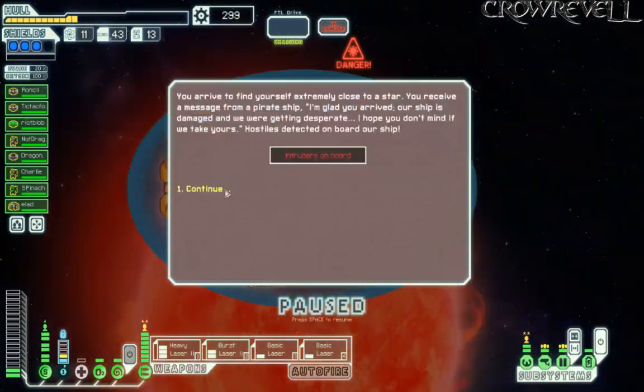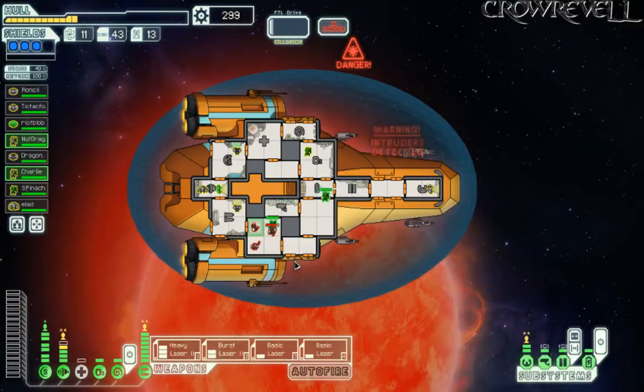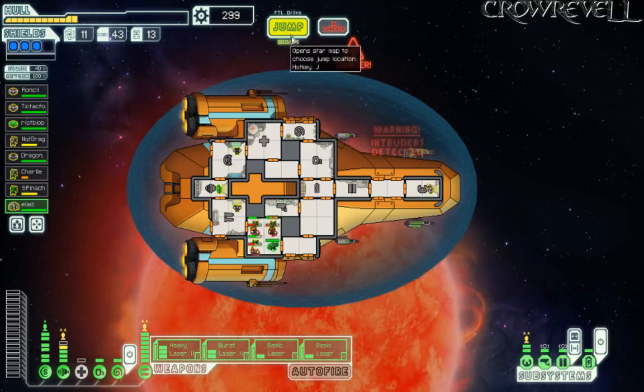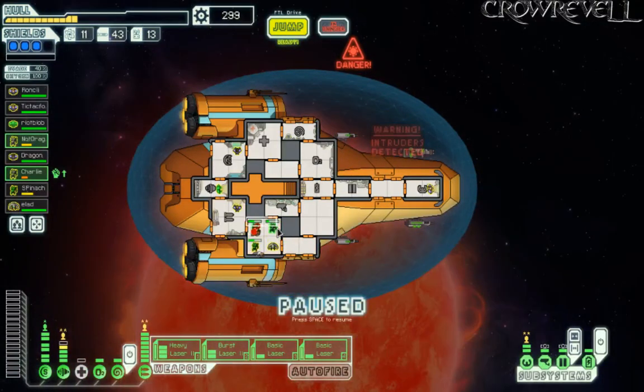Into a sun with intruders on board. Okay, triple intruders, meet triple Mantis. Might as well. And the NG. Yeah, what do you think about that? Okay, let's go ahead and heal them up. Hopefully we can do that before we have to jump.